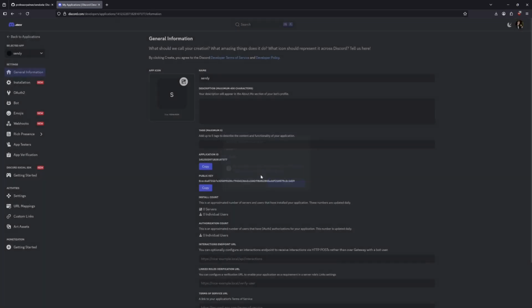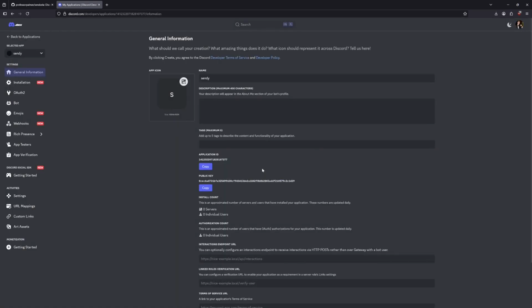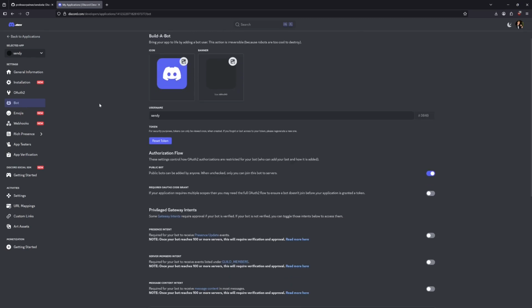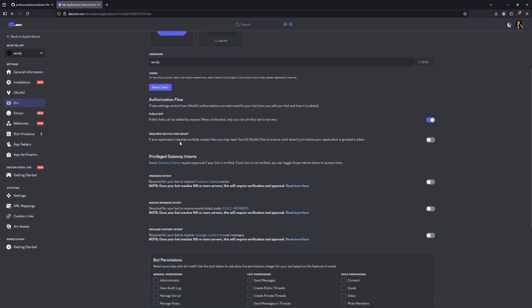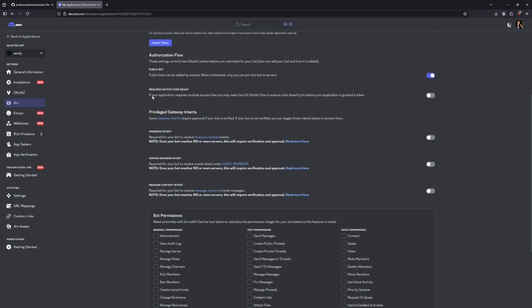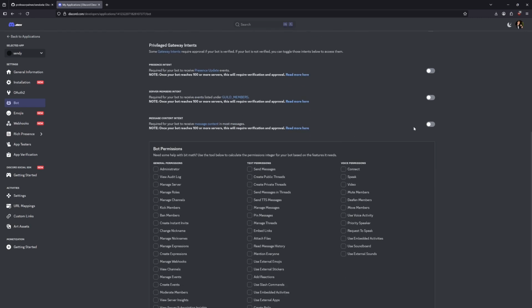Here, once you're on the general information page, you will come over to the bot tab of the sidebar. Now within this, make sure public bot is on. This will allow you to send it to other friends servers and invite it through the link to channels where you are not the admin via your developer account. So always have that on just for the ease of sharing. It still requires an invite link that you have to generate in order for people to invite it. It doesn't mean it's like available on the library and anybody can use your bot.